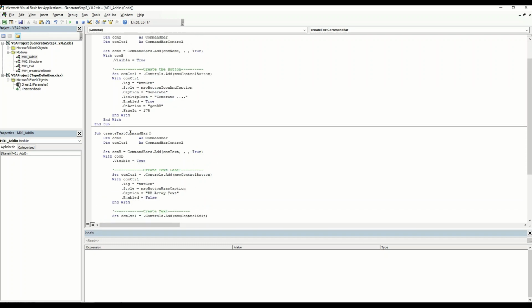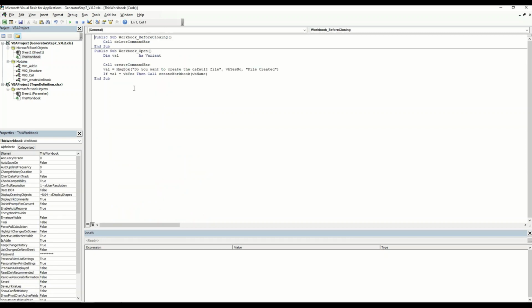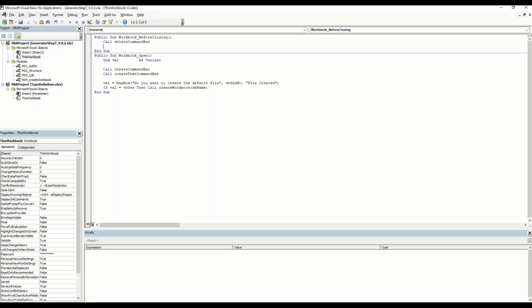Okay, so like before, we're gonna have to call it here, and we will have to call the delete text command bar here as well.